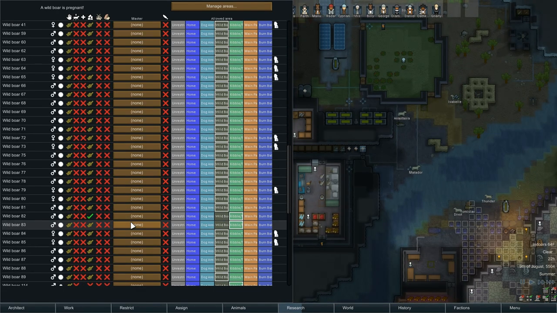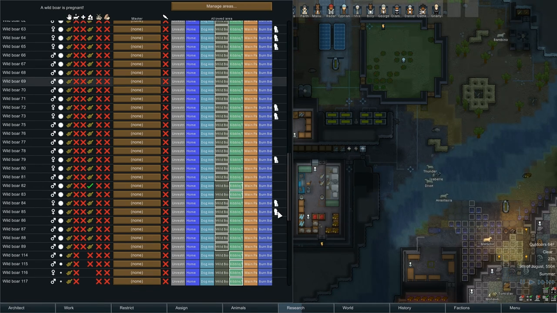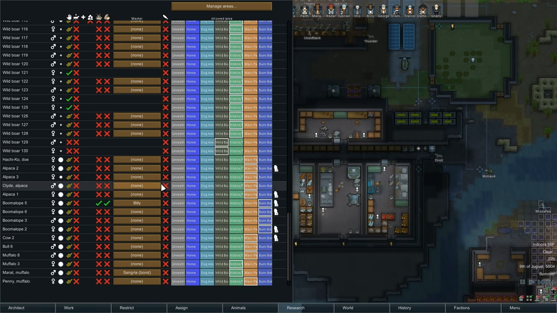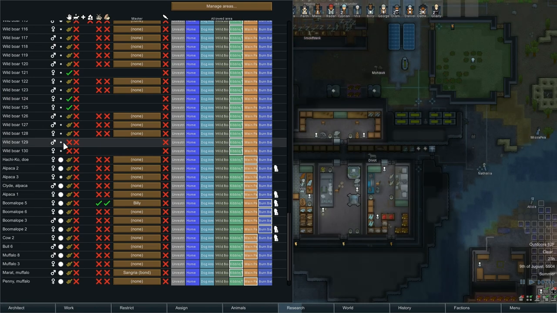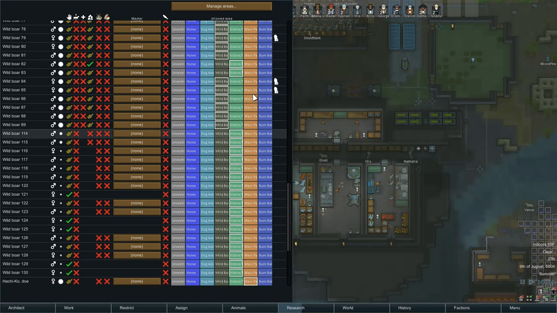Another wild boar's pregnant. Oh, man. Look at all that. Wow. 1, 2, 3, 4, 5, 6, 7, 8, 9 pregnant wild boars right now. All producing 1 to 3 babies. Like bunnies. You guys, wild boar, are now here. We apparently had 2 babies born. And that is it? I think so.